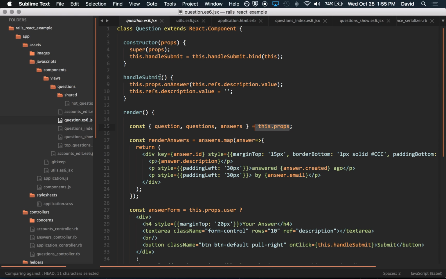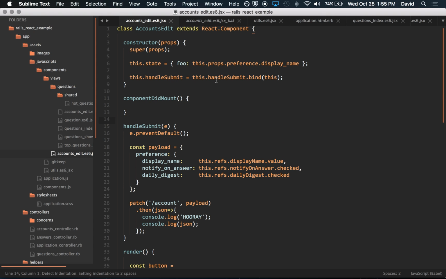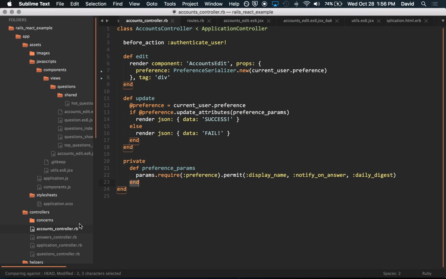In the case of accounts edit, I had something called preference.displayName. The only reason it's called that is because in my accounts controller I called it preference, and the attribute on my preference model is display underscore name.